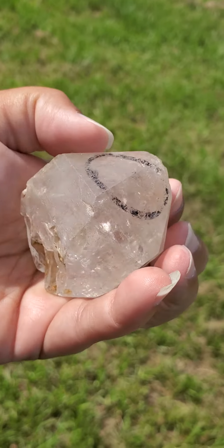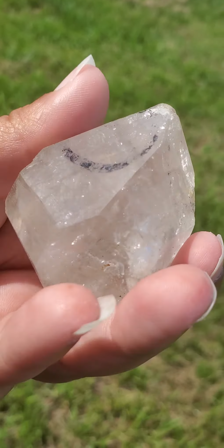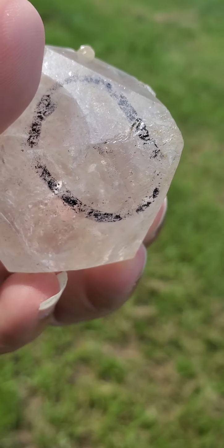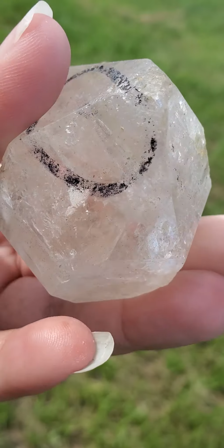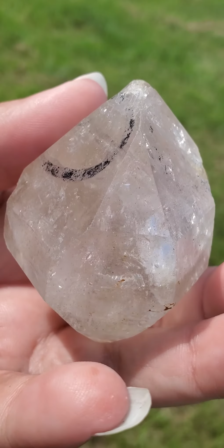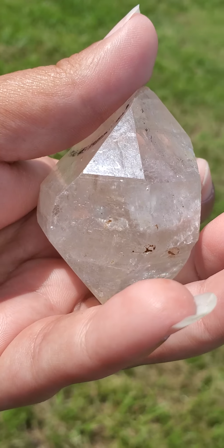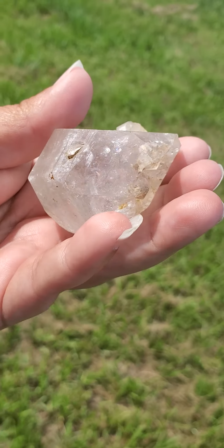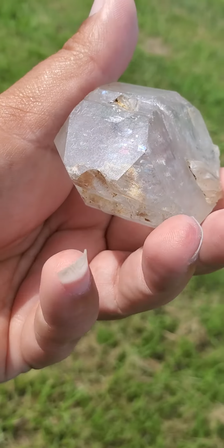This is a crystal that's reported to be very beneficial for meditation, and this may help you to achieve deeper meditative states. This may help you with dream work and shamanic journeys. This is also reported to help with light work and angel work. This may help with Reiki and also Feng Shui. This may help you with astral travel assistance and astral projection. This may also help you with past life healing assistance, and this may help to provide a direct link to the Akashic Record, and this may help you to access ancient wisdom and knowledge also.